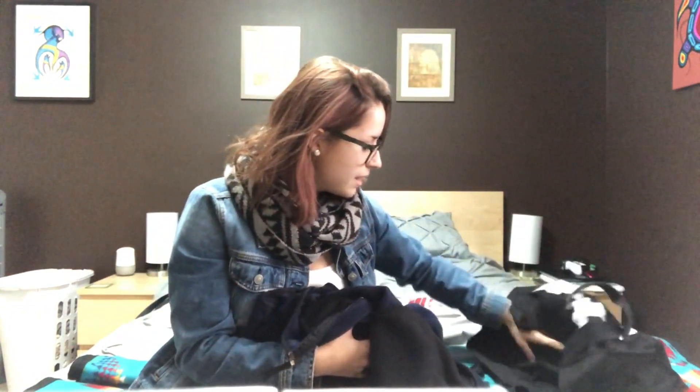I got another sweater. I tried a million of these on today — all different types. There were some Colombian ones on sale that were quite cheap, but I didn't like the colors. So I got this big fleece sweater. It's very dark blue — looks dull on camera but I promise it's dark blue. It was $10. Very basic, but I like it. It's warm, it's fuzzy — right up my alley.